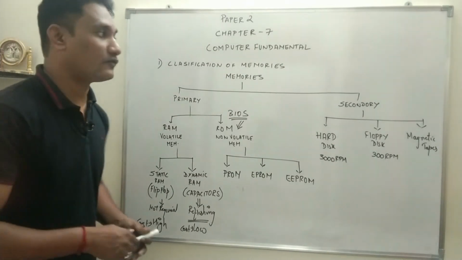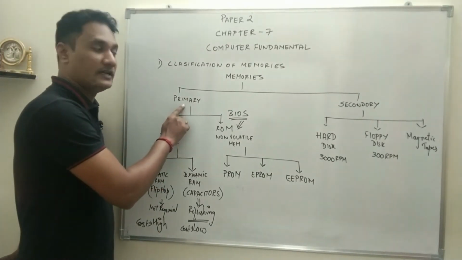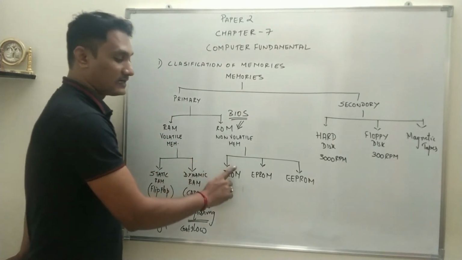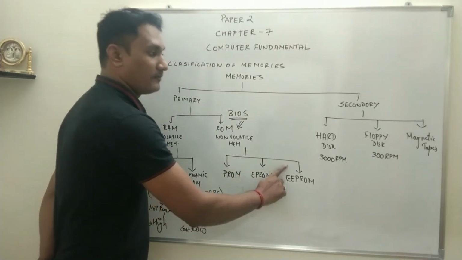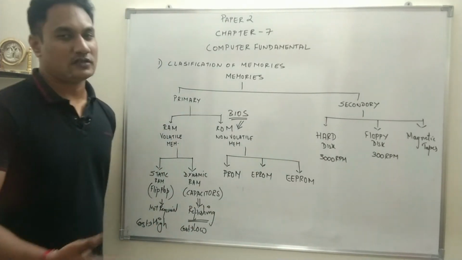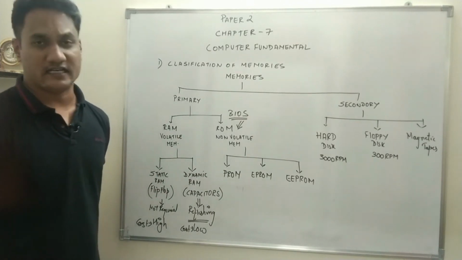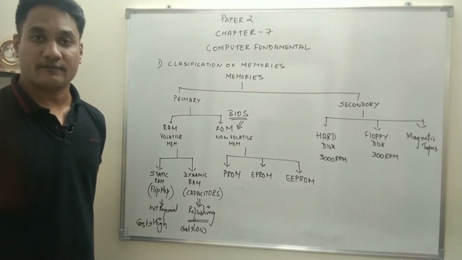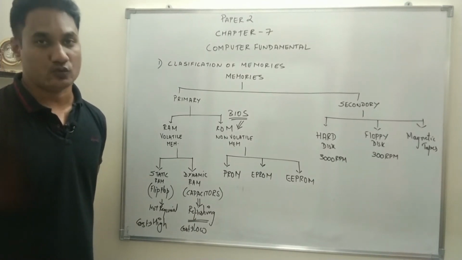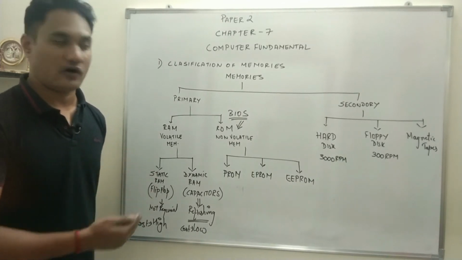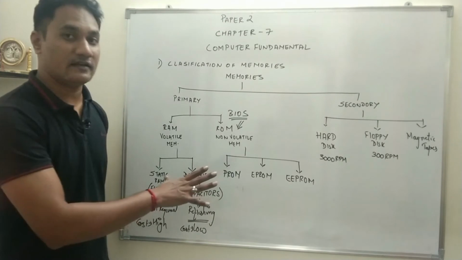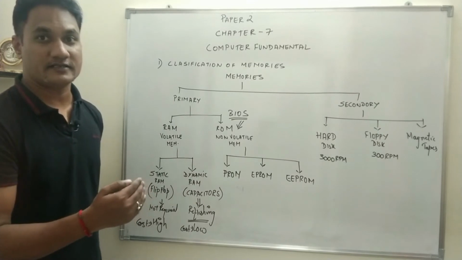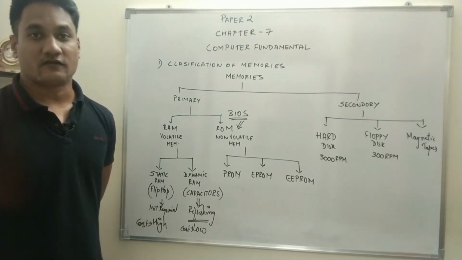So what you have to do is explain each and everything: primary memory, secondary memory, what is RAM, what is ROM, then what is static RAM, what is dynamic RAM, then classification of PROM, EPROM, EEPROM, and then you have to write at least 2-3 lines about hard disk, floppy disk and magnetic tapes. All of this you will get in your textbook, Phadke Prakashan, chapter number 7, paper 2. So just write 2-3 lines about all this, and you will get an explanation of this classification of memory. So draw this diagram and write that explanation. That will fetch you 4 marks for this question.